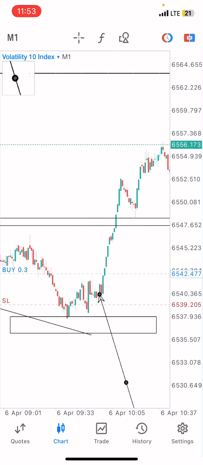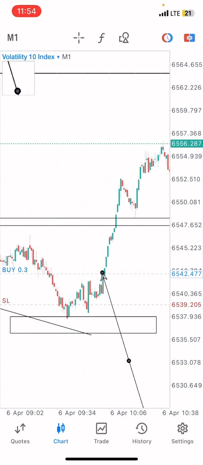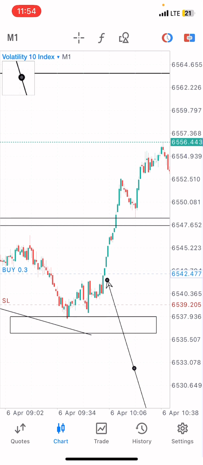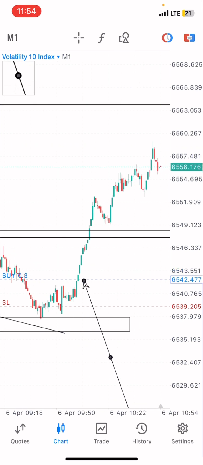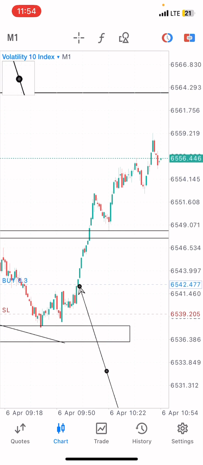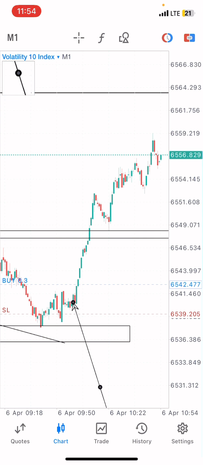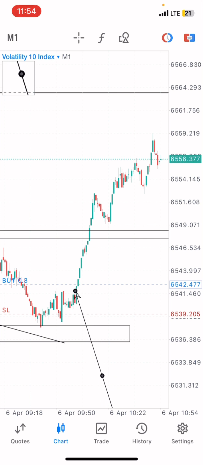So I got into the trade at this point. You can see the candles that followed after this formation are bullish engulfing candles with little or no wick at all. There's no wick at the top of this candle, which indicates strong bullish pressure, a strong bullish presence in the market. After the formation of this candle, I got into the trade with my stop loss below this last formation, then my entry at this point.